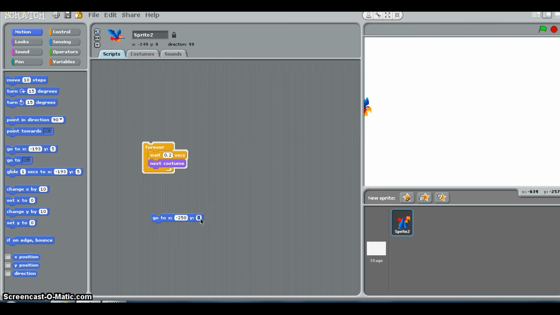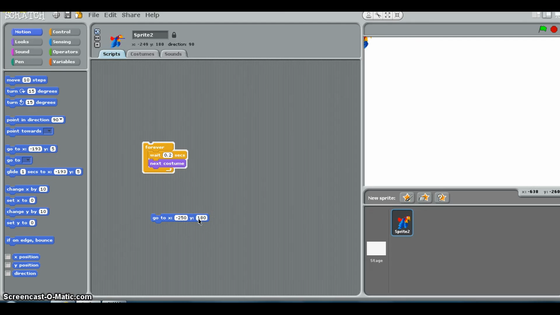If I'm going to say here 150 and press this, my parrot is up there. I can even make it 180 and let's see what happens. So 180 is here. So 180 through to 0 to negative 180. Let's test it out.